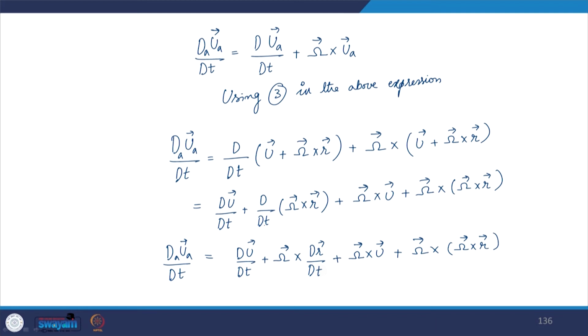Right. So, what I have done is I have taken this derivative inside the bracket, under the assumption that the angular velocity will remain constant with respect to time. So, I can take it inside, and then I have dr by dt, which is again going to give back the velocity only, right.